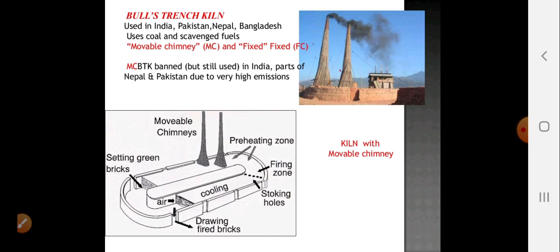It is banned in India, but locally and illegally it is still used in large parts of our country as well as in Nepal and Pakistan. Due to high emission, it is banned. Fixed chimney BTK is fine, but movable chimney is not feasible for the environment.